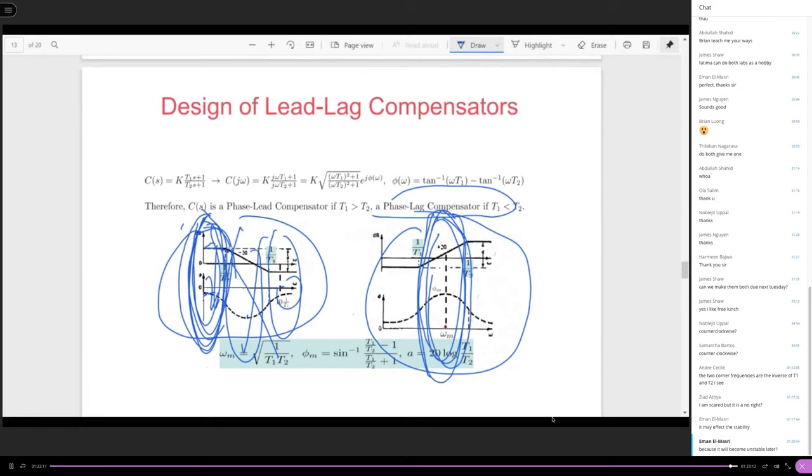So that is why we would rather leave the low frequency range as it is, and we do not want to touch it, because it's already high. Leave it high, because it will help the tracking. So we do not play in the low frequency range. If we play in it, we have a good chance to drag this magnitude down, and that will hurt my tracking performance. So this range I want to avoid. All the games can be played only in this high frequency range.